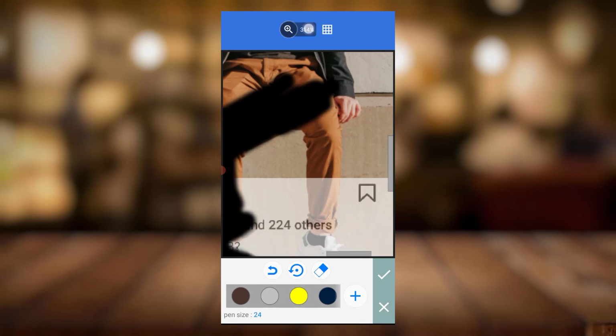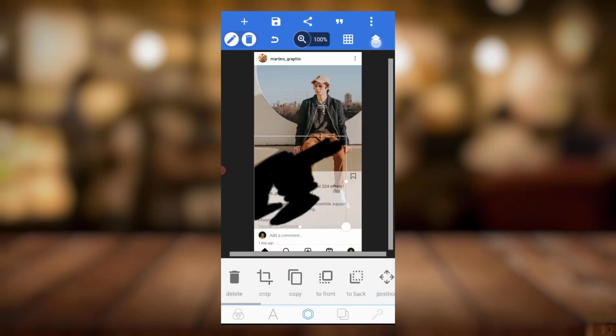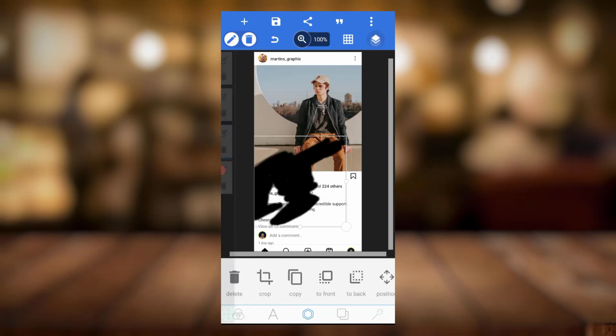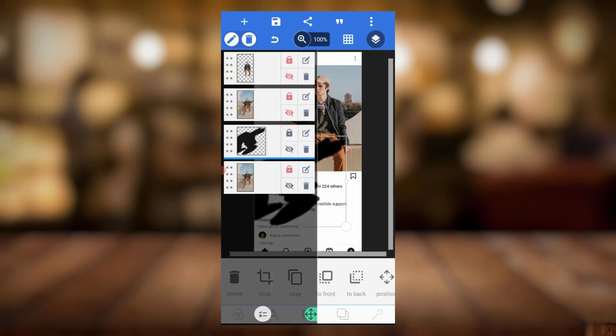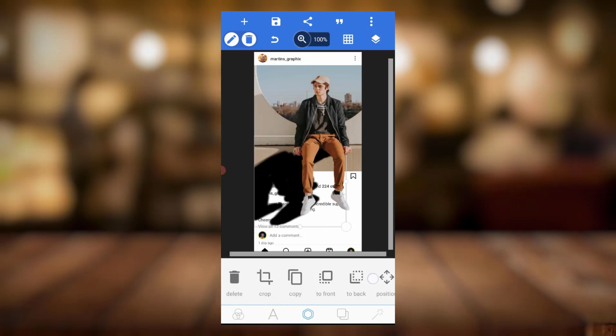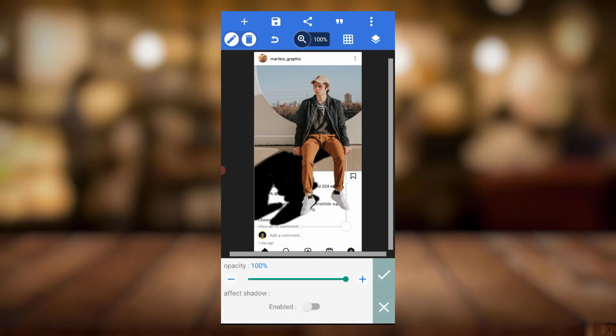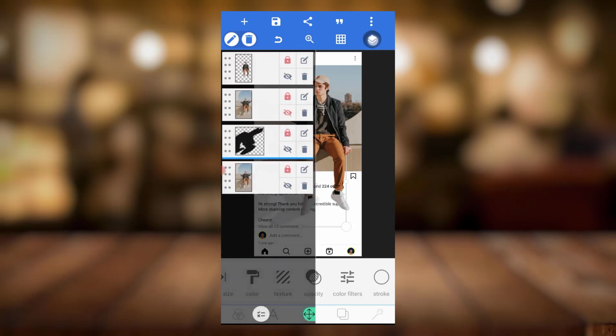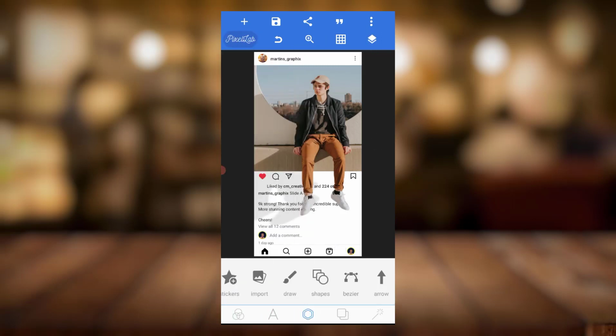Okay, so that should suffice. Just leave this guy, we'll put it to the back. This other one that we reduced the opacity of, we just make it visible. Now you can see it's behind that one. All you need to do is click on this and reduce the opacity to about 9 or 10, it should still be okay. Just lock it, and we've achieved the manipulation.